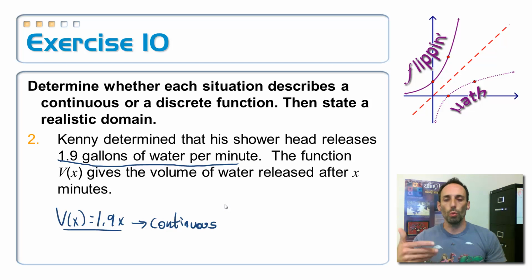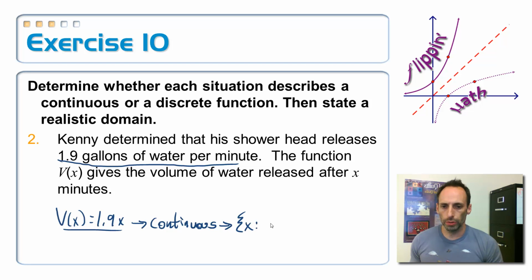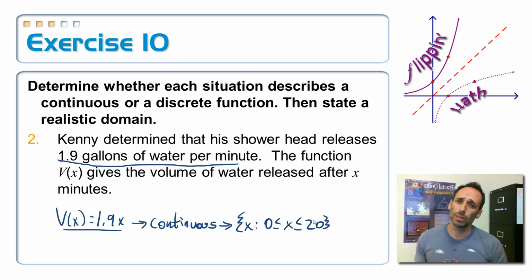And now whenever I say a realistic domain for this, let's see, how am I going to write this? Let's write this in set builder notation. And I would say a lower number on that would definitely be 0. Like I don't have to take a shower. 0 is less than or equal to x is less than or equal to... And then let's just figure out that maybe you take a 10-minute shower. I don't know. It depends on you and your shower. That'd be 19 gallons. Maybe we round it up to 20 gallons. Up to 20. And I cap it off someplace because realistically I'm not going to leave that water on forever, because who wants that, Bill?